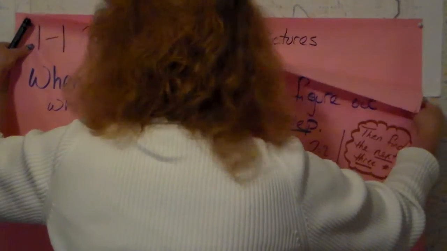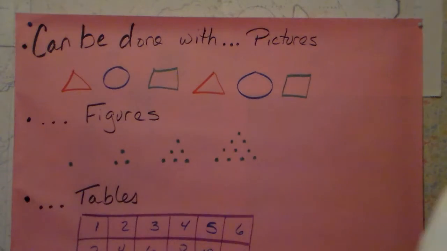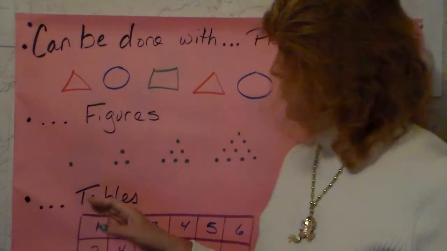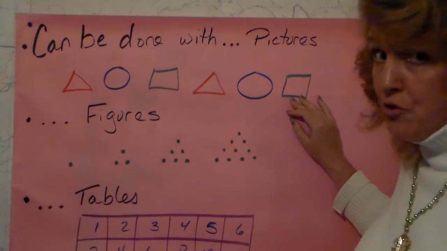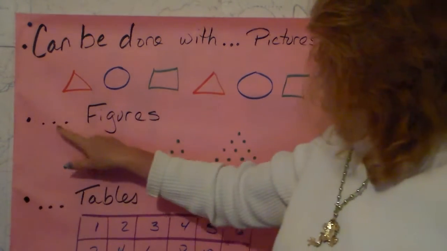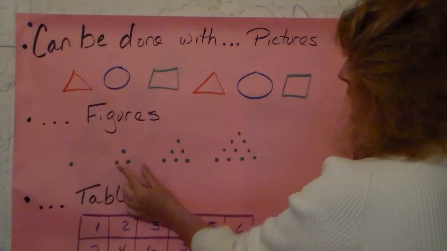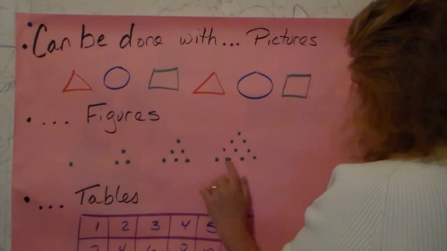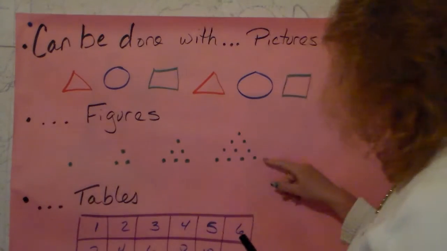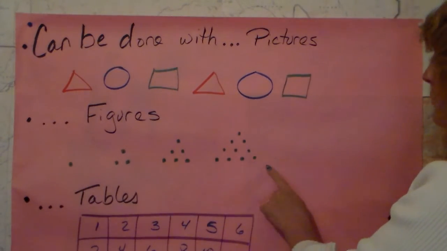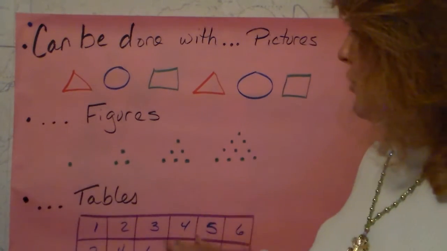All right. The other thing we did in section 1.1, we figured out that this could be done with pictures. So I need you to find the pattern so you can imitate it. Usually this isn't hard. It can also be done with figures. Here, there's always a bottom layer added, and the bottom layer has one more than the previous bottom layer. So you could go to the next one and you'd know that the bottom layer would be 5 across and 5 high.